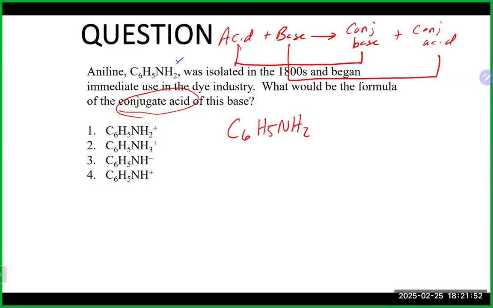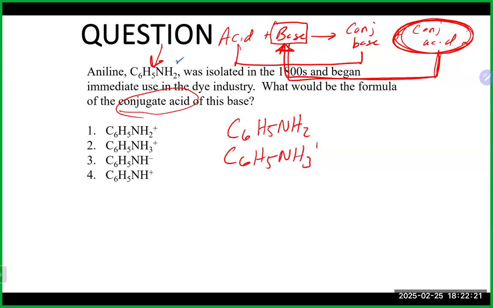So what you want to think about is, what is this thing that you're looking at? Since we want to end up at the conjugate acid spot, it has to come all the way back this way, and it should tell you that what you're looking at is a base. Pretty much what you need to do at that point is use the definition of a Bronsted-Lowry base, which means it will accept an H plus. So we want to put the H plus on in this case, and we should end up with C6H5NH3 plus as our answer. Looks like number 2, I think. Yeah, so 2 looks like a winner in that case. Question on that one there?